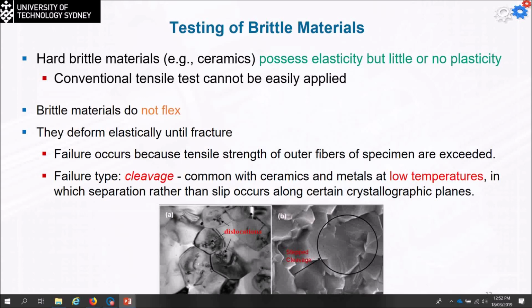If I would like to make a permanent deformation for a ceramic part, what will be the solution to do that? How to form the glass. Have you seen videos for that? Yeah, they heat it up. Yeah, above the crystallization temperature, it starts to have some melting, then you can simply do the bending and it's going to be permanent. So the answer is here: the cleavage, which is the failure, always happens at low temperatures. So simply increase the temperature, then you can do any type of deformation in the plastic region.